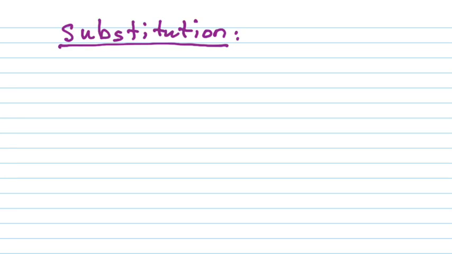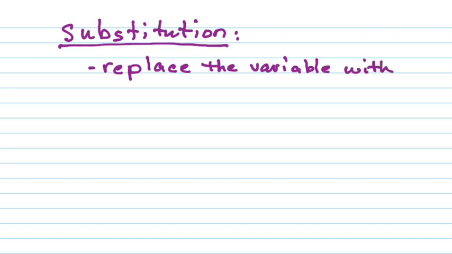So when you're substituting, that simply means to replace the variable or variables, because you can have more than one, with a given value. And notice I said value and not number or constant, because you can substitute in another variable. It's not going to probably happen to you just yet, but you need to remember that whatever they tell you to substitute, that's what you'll replace the variable with. Okay? Now there is a rule for this.